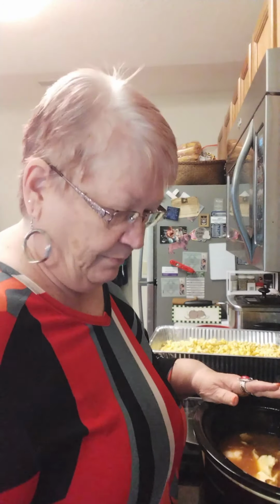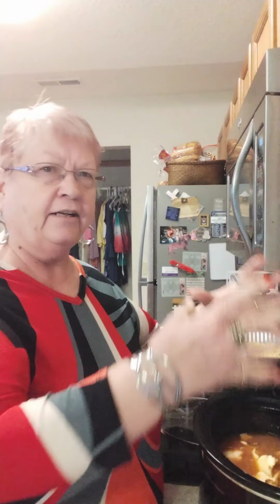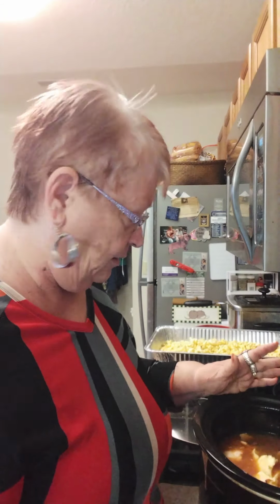Here's a tip while I'm thinking about it. When you do that, and this is all cooked, they'll tell you to take your chicken out and shred it, you don't have to do that. It's so easy. Get your electric mixer out before you add any noodles or anything. Get your electric mixer out and just whir it around. It'll just shred that chicken beautifully.